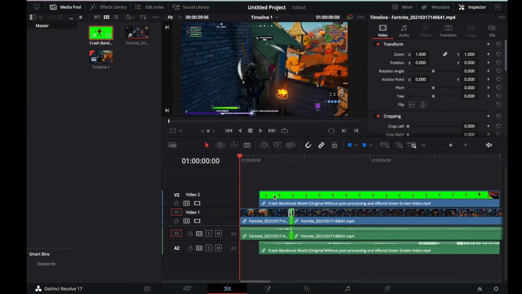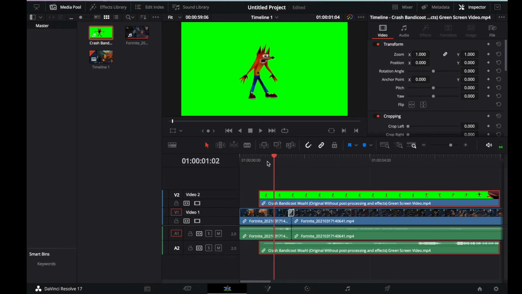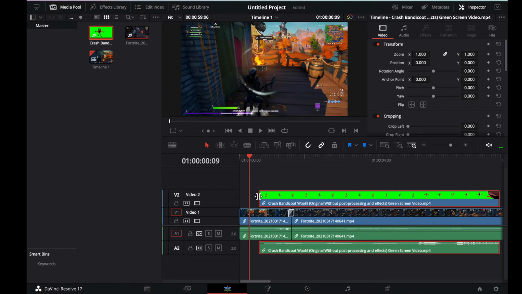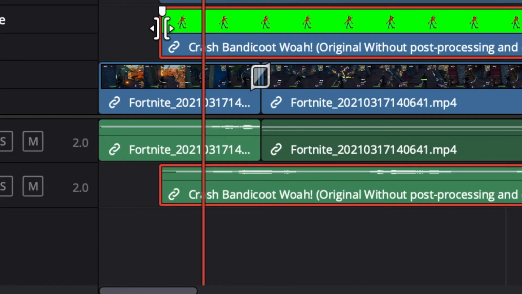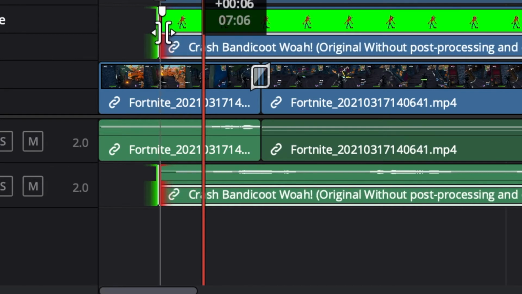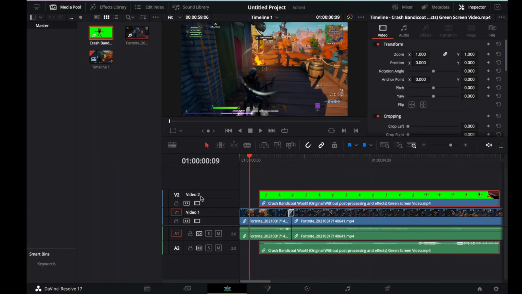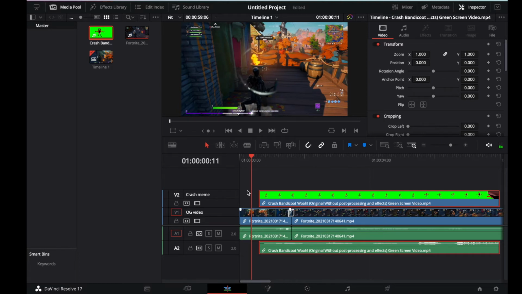Now once it's on there, you can see the length. How long it will last. Let's say you want it to last less time, so no problem. All you're going to do is grab the end of it and then push it in. The more you push it in, the shorter it'll be. The more you push it out, the longer it will last. Now quickly here, I'm just going to rename the videos just so I don't get confused. It can get confusing when there's a lot of videos all at once.